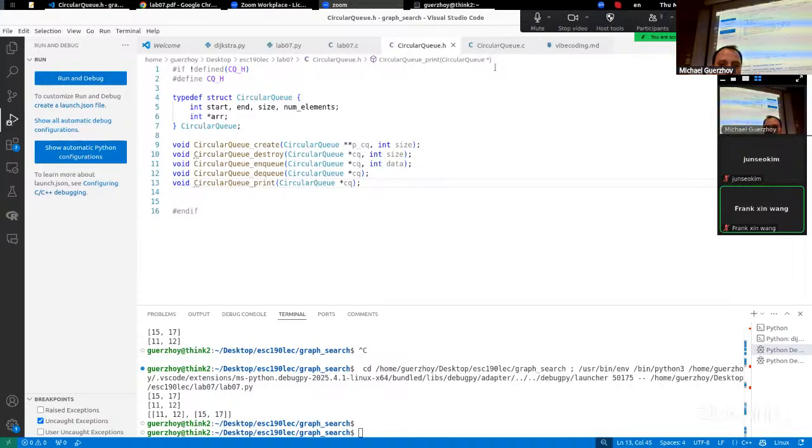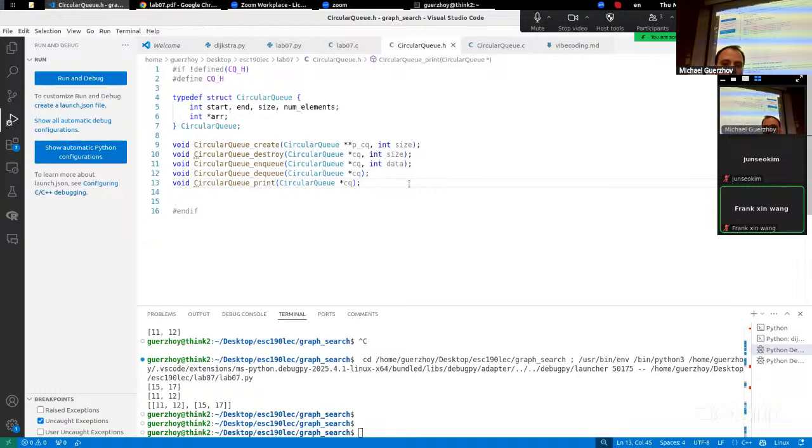Why do we have these functions in the H? It's the same reason. You cannot define the same function twice, but at the same time, if you want to use those functions in several different C files, then they need to be declared. So the way you do it is you include the H file, which says there's going to be a definition of this function somewhere. And then you just compile circular q.c once.